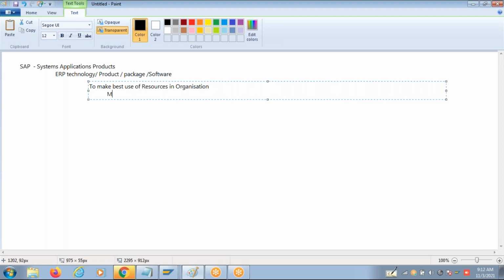What are the key resources? Okay. See, these are the key resources of any business. What happens if you don't use these resources properly? If there is wastage, it's a loss to the company, right?